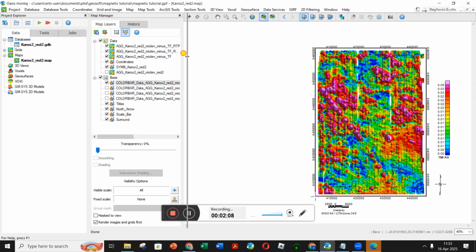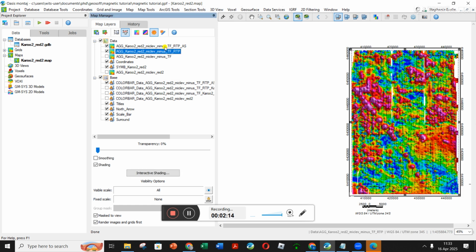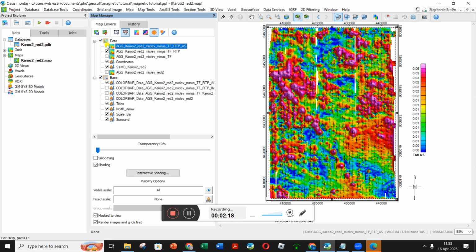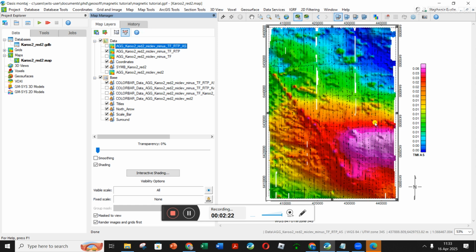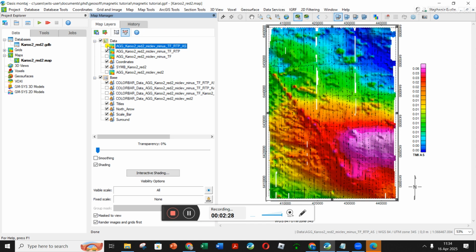But yeah, the nice thing now, I'm going to put back on my RTP grid. I'm just going to increase here so I can remember what I did. So over here, I'm taking off my normal magnetic data. I've got my RTP and my analytic signal, and I just want to compare them. And so I switch off my analytic signal. And it's interesting to see how much of the signal from this big pink anomaly is not really that clear. And it's because with analytic signal, you're really focusing on shallower stuff.